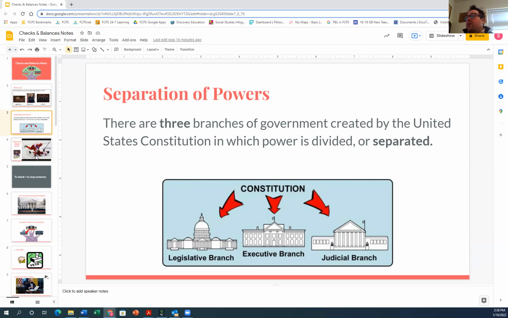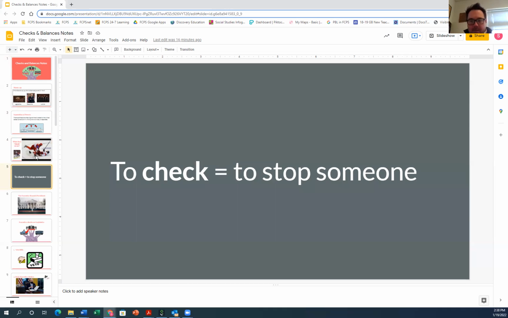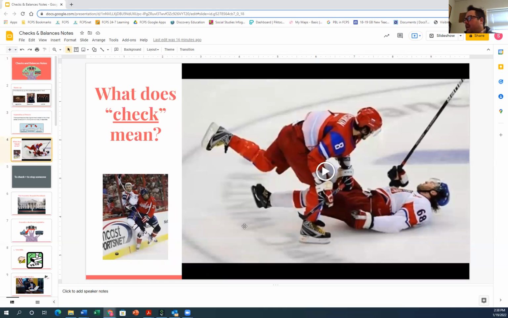Now, within the Constitution, they gave each branch the power to check each other. And when we say check, I'm hoping that we think of to put a stop to or to stop someone. All right, very similar to a hockey check that we can see right here.